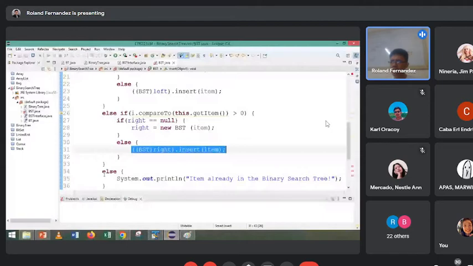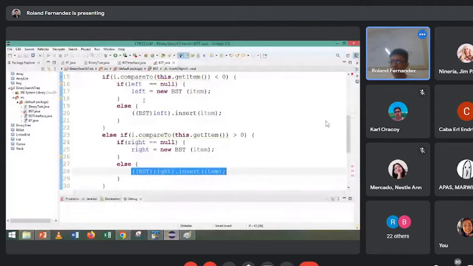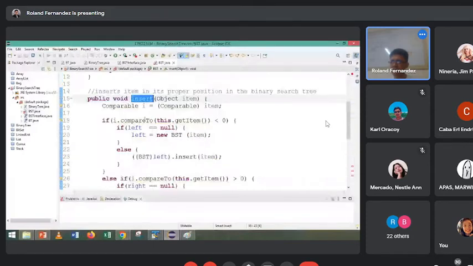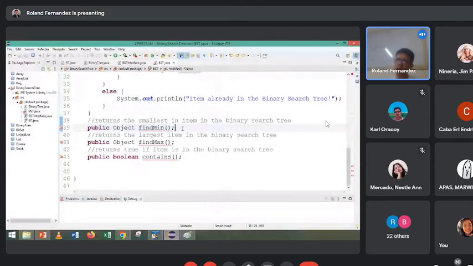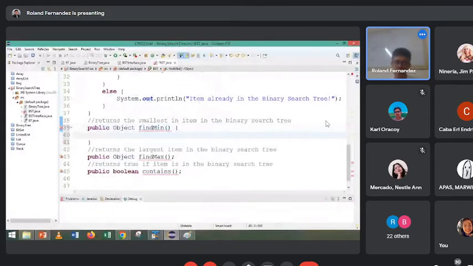So after insert, arita sa iyang find min. So ang find min, sayon ra kayo ni. Recursive lang gihapon ni. Moadto ta sa pinaka-left sa atong root.